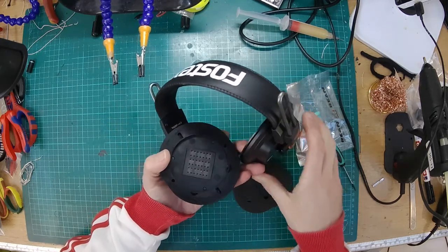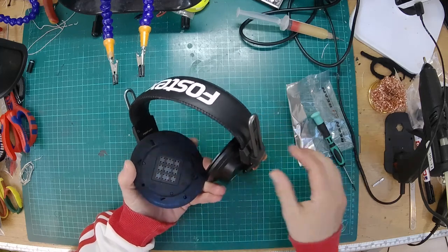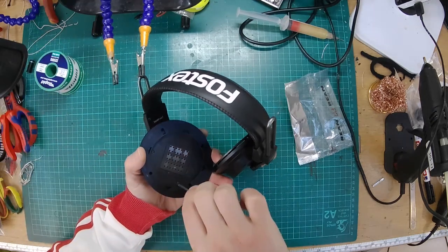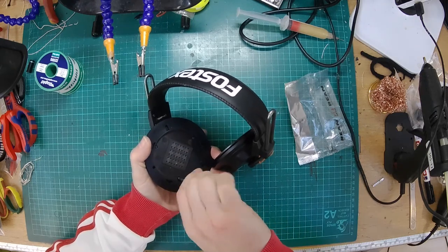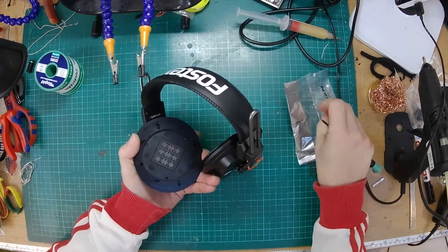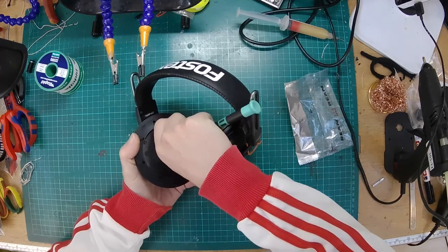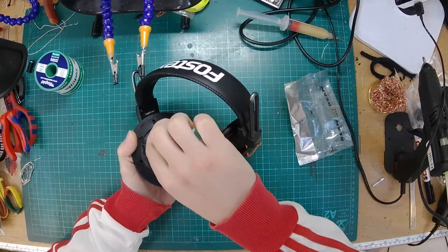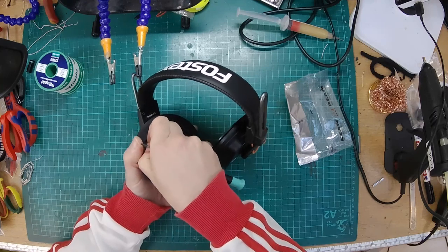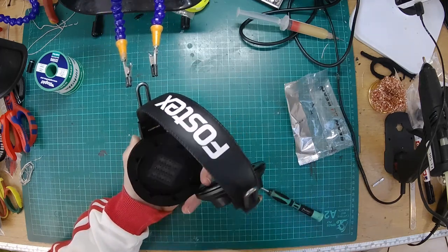And then underneath, you can see the square driver. Now then, the driver on these isn't quite as fancy as the one in the HE400. As far as I can tell, and I'm not a driver designer, it doesn't look as fancy. So I think the other ones might have some more headroom. We got some parts on order, which we're going to mod into the HE400. But these are where a lot of modders start. I think these cost about £130, roughly. And the driver in them has got great potential. There are lots of modifications you need to do to the casing, the enclosure, and adding weights and damping and stuff like that, and you can get some really good sound out of them. If you look online, there are loads of guides with suggestions on how to mod these.